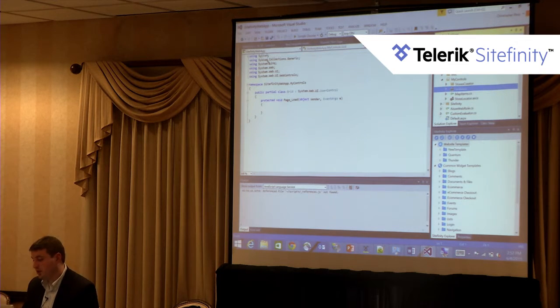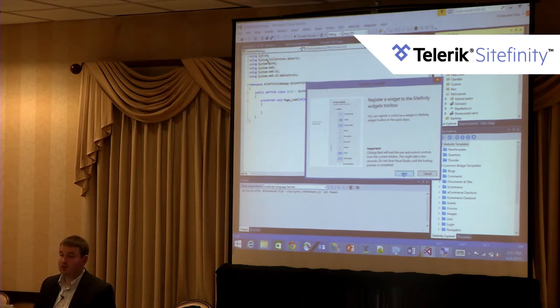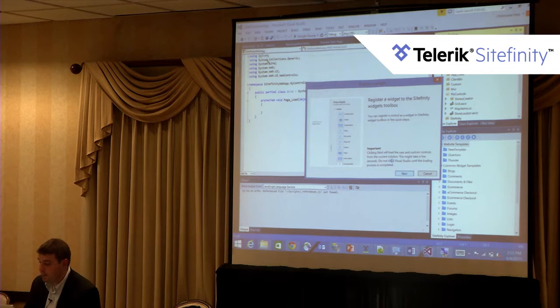When we build out a widget, Sitefinity Thunder can help with some of them, like our user and server controls. So this register toolbox widget allows us, once we finish with our code, to actually register a widget with Sitefinity. So that'll put it into the toolbox. It basically searches my whole solution for things that look like user and server controls. We don't have this happen with our MVC controls, because those are actually auto-registering based on some of the properties that are within the code.